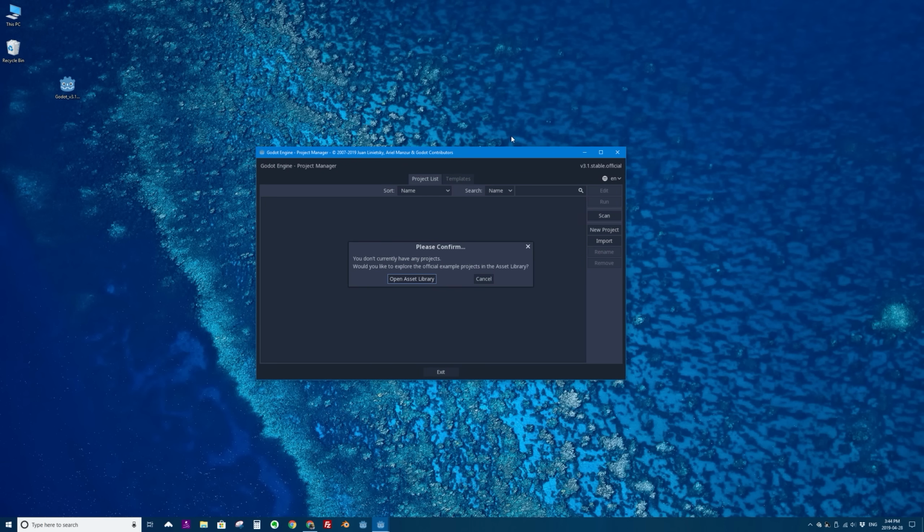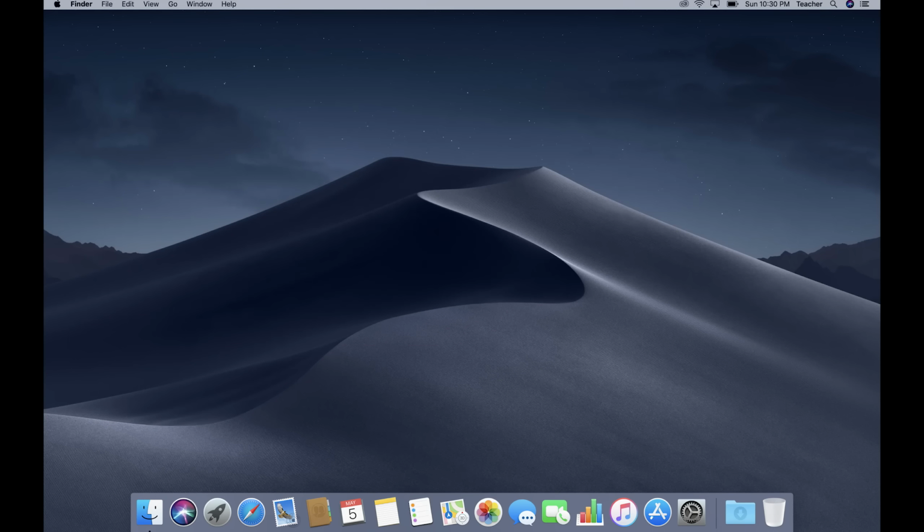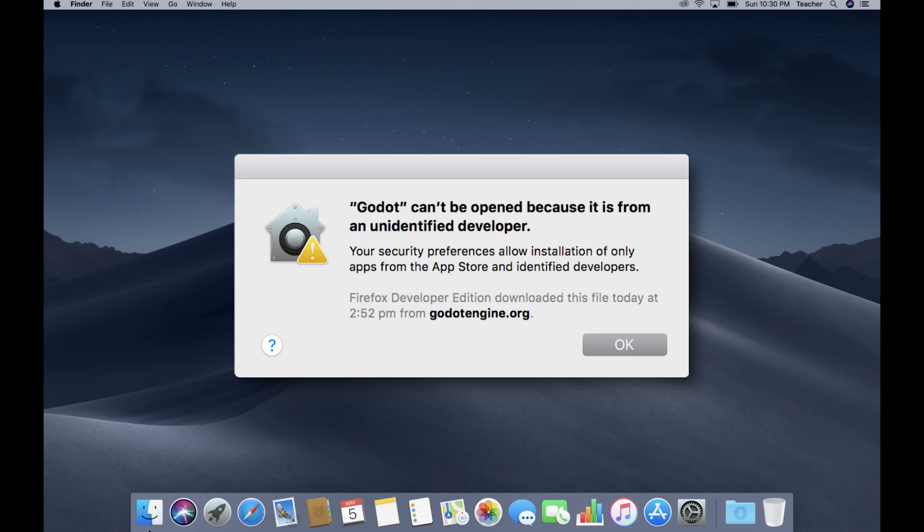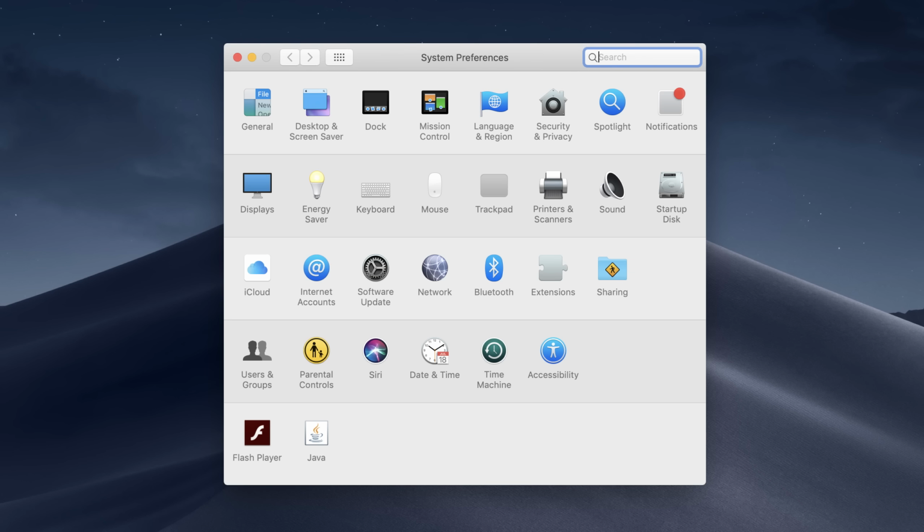Now I will note that on a Windows computer, it will ask you if Godot is allowed to access the internet, and if you trust it to and you have administrator privileges, yes, you can allow it to access the internet and private networks. It's okay as long as you've gotten Godot from the official website, you're fine. On a Mac, macOS might not trust Godot by default. Because you didn't download the Godot engine from the macOS App Store, you might need to give your computer permission to run a program that's not from an officially recognized developer.